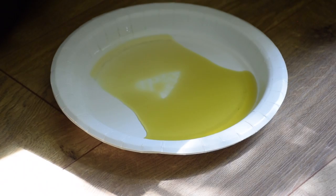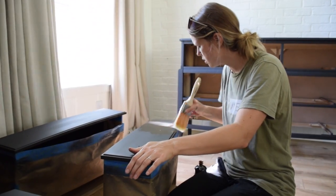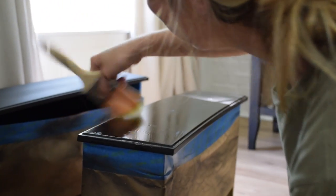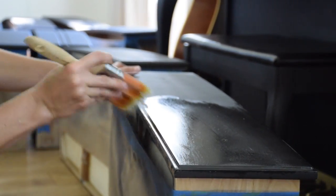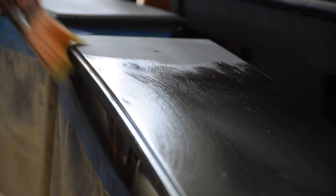You might have noticed that I didn't spray the top coat like I normally do, and that's because I used hemp oil as the protective coat for this set. I decided to use hemp oil because I really love the rich, velvety matte finish that it gives, especially over black paint. But I typically don't use a wax or an oil finish on the pieces that I sell because it does require some upkeep.